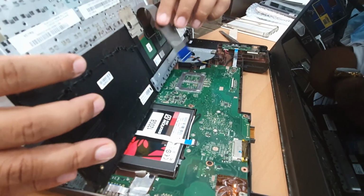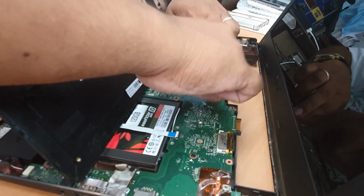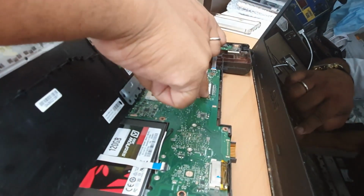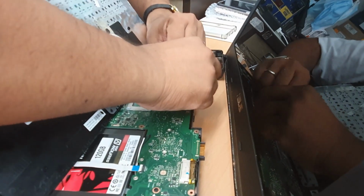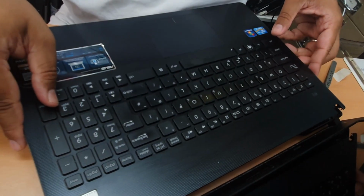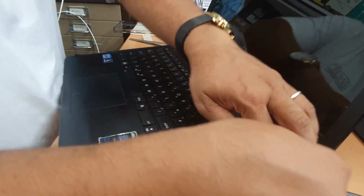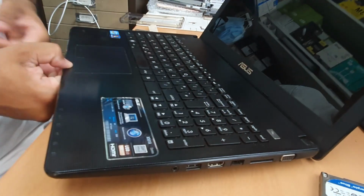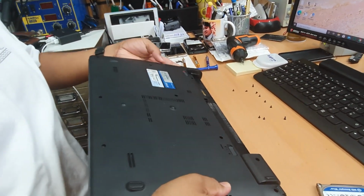Okay, it always gets sticky here, so open it up completely, then you're gonna have some room to connect it properly. Can you see the white line? Has to be straight. Okay, and then this is the one. Okay, done. And then nicely put it back. Let's check it out. Sometimes it doesn't sit properly. We can see everything is fine.